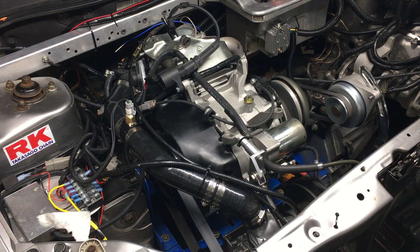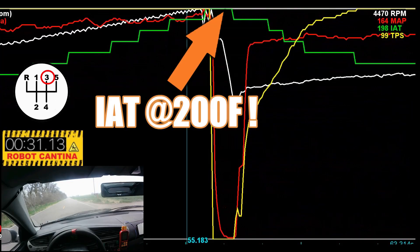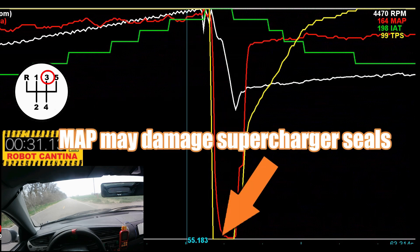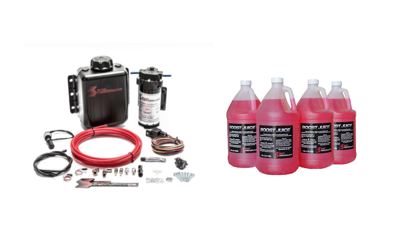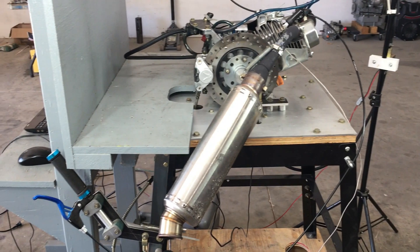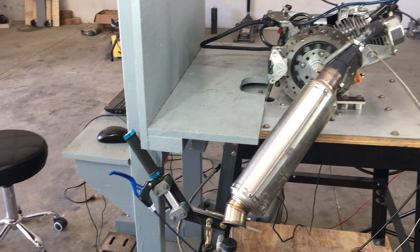We had great success with the supercharged 420cc engine in our street legal go-kart, but we also identified a few issues that need to be addressed before we can continue testing the supercharger. The good news is the parts are on the way and we'll get back to testing soon. In the meantime, I figured we would do some experiments to answer some common questions about why we do stuff a certain way.